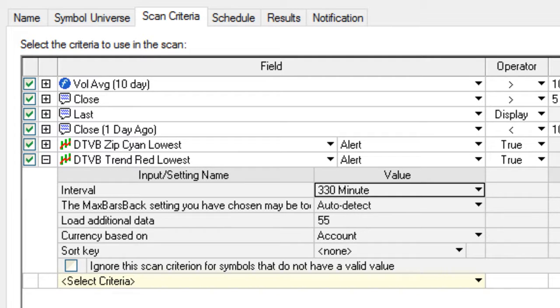So in other words, if at noon in the trading day you run a scan, that scan is going to give you a printout based on yesterday's close, because it can't grab a hold of the results of the current candle. It has to have a closed candle in order to spit out a scan.